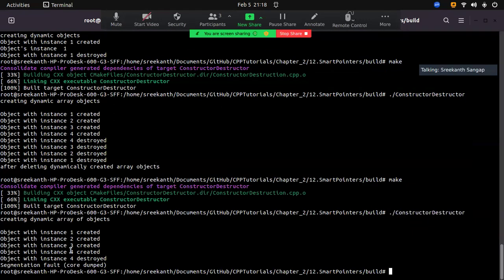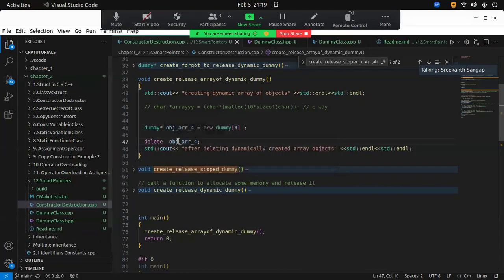But what happened? Only one got destroyed, and you see the application crashed. Correct? Why is it? Because we removed the array brackets.